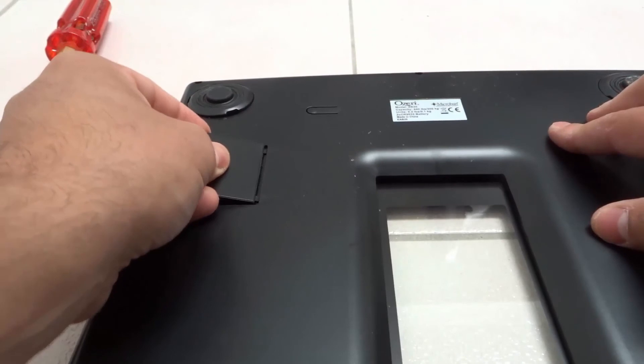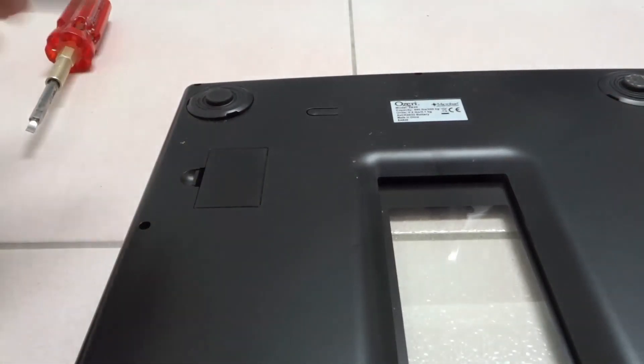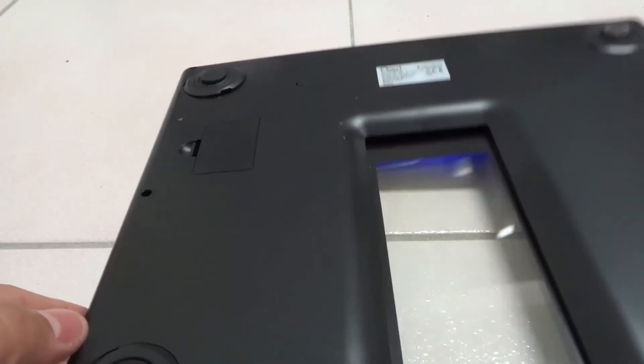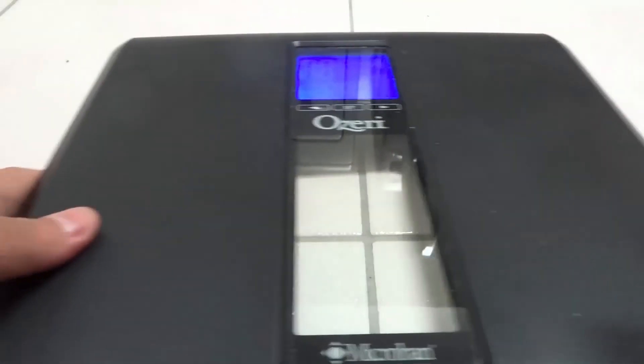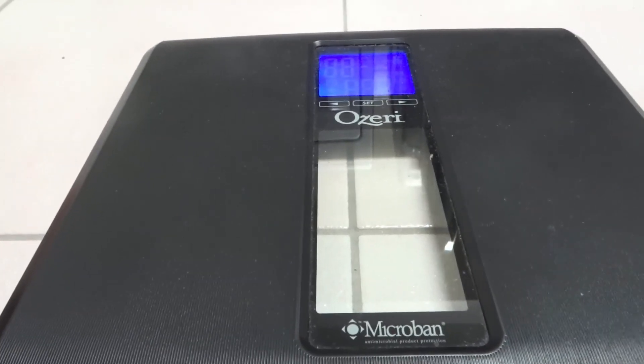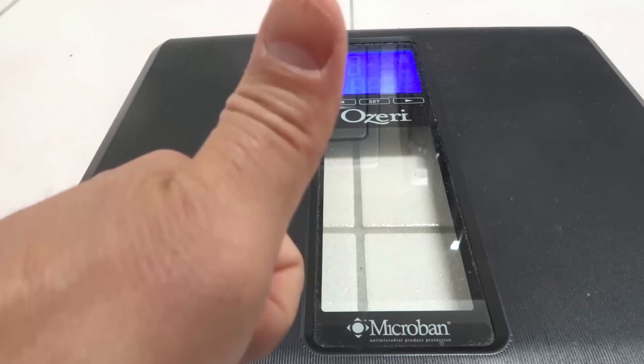You're going to replace your cover once again, and you're good to go. Once that cover goes back on and it clips in place — or you tighten it down with a screwdriver, depending on what type of cover it is — you're good to go. I'm going to flip it over. You can see the scale is on because I just put the batteries in, so it is telling me that it works.